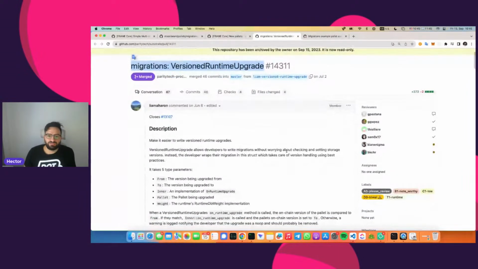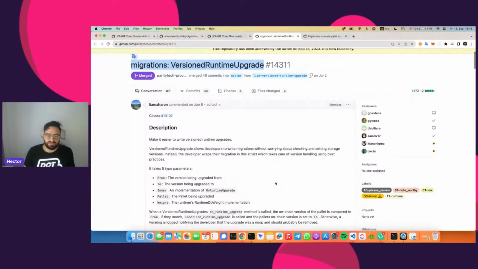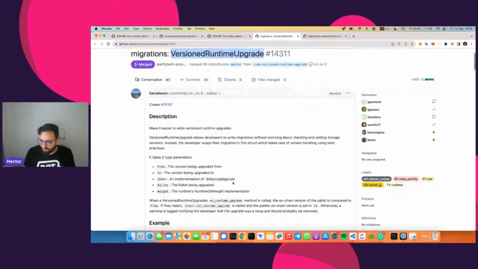And it's the VersionedRuntimeUpgrade. This is a structure that allows you to say from this runtime version to this runtime version, this migration needs to run. So basically, as Avi was saying, you don't rely on the storage versions in the pallet, or, for example, if you forgot to remove your migration in the next runtime upgrade, this new struct is taking that into account.